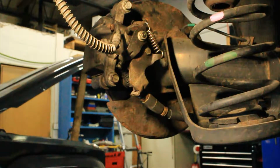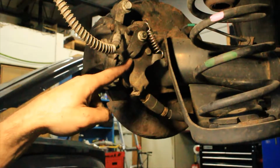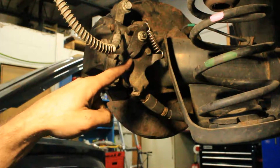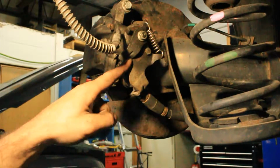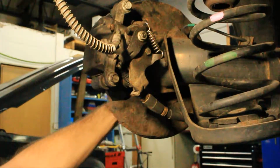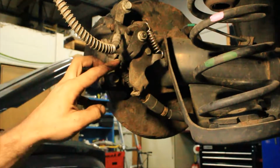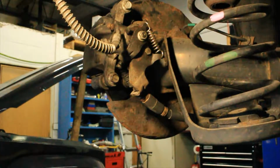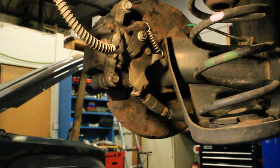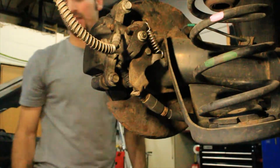Now, as you guys can see, the mechanism did not spring backwards. Okay? Now, obviously, we know we have a problem. I can still spin the rotor as we should, the parking brake is off, but the problem is that this didn't actually release.